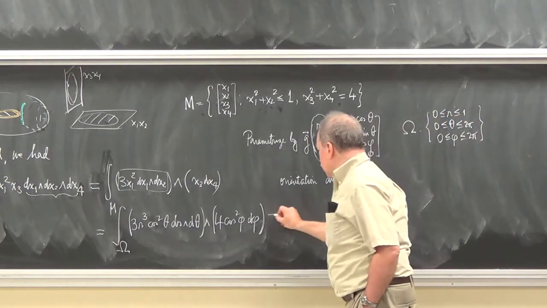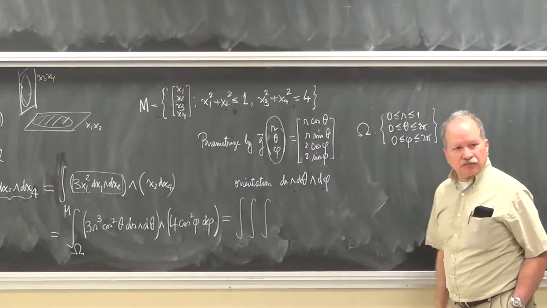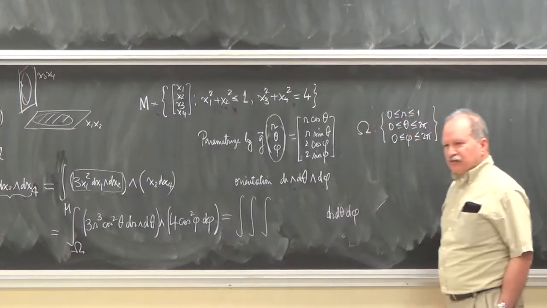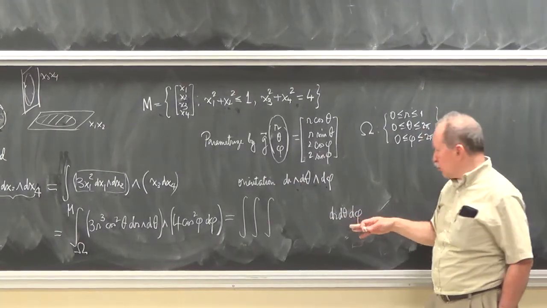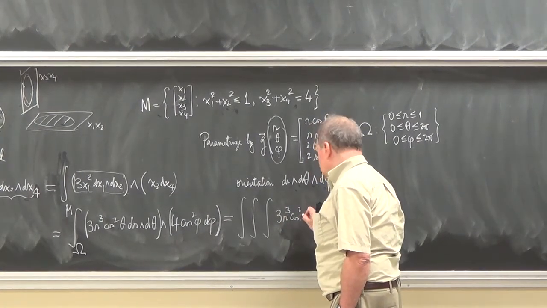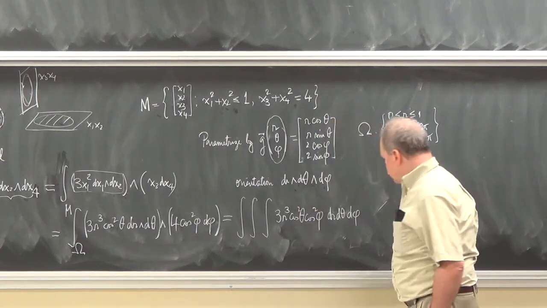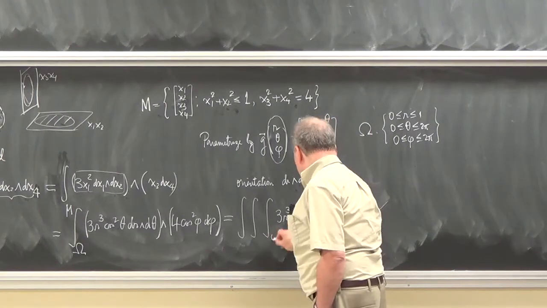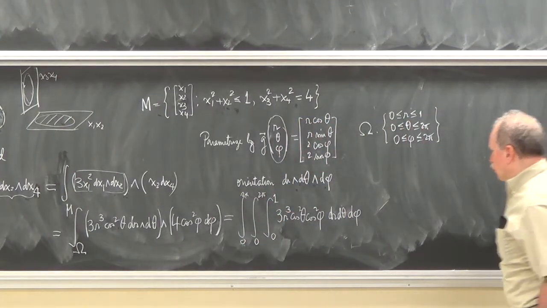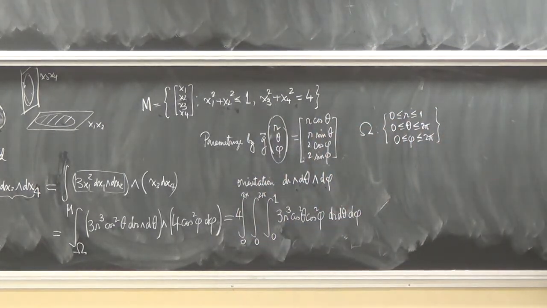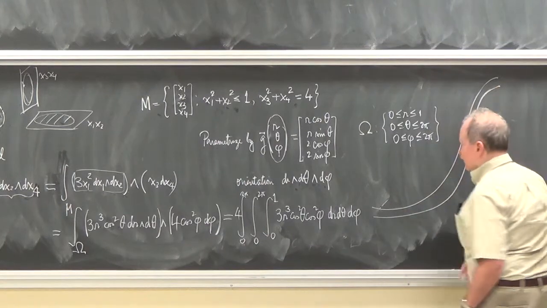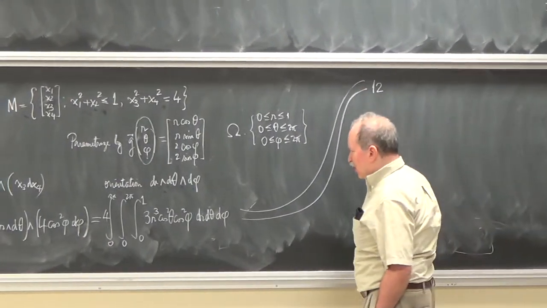And now I'm just going to write this as a triple integral, where I put dr, d theta, d phi. That's the standard order. I can do the iterated integral in any order I want. So what have I got? I've got 3r cubed cosine squared theta times 4 cosine squared phi. r goes from 0 to 1, theta goes from 0 to 2 pi, phi goes from 0 to 2 pi. Oh, the 4. Okay, so Lama wants me to factor out the 3 as well, but now you've got to do some integrals.